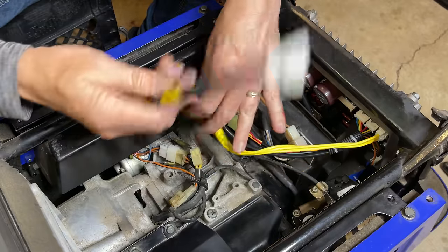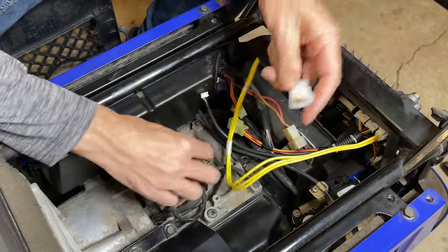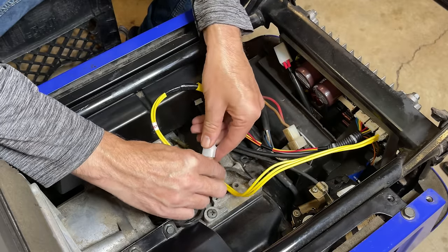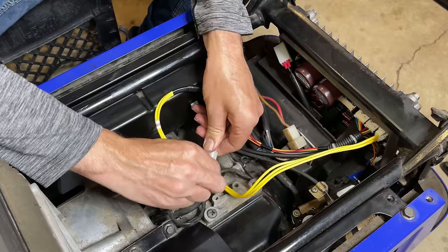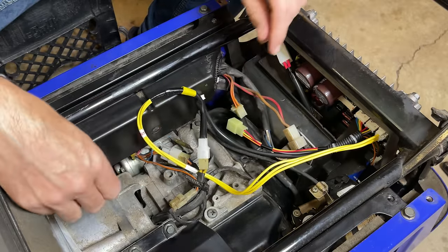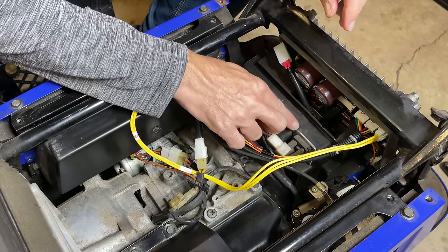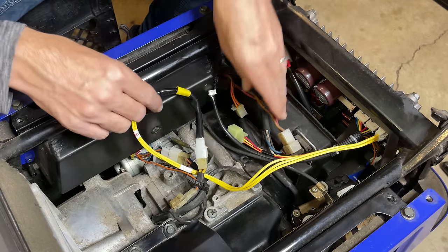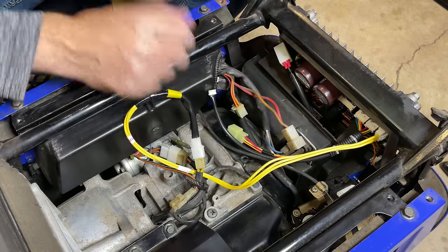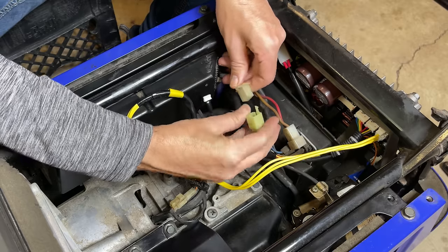This wire is supposed to run through the control panel and then right to there. So I'm not gonna hook it up permanently. I'm not gonna commit until I know this thing is doing what it should, because I do have some reservation. I mean, there was a mouse nest in here and frayed wires that were arcing out right there on the corner of the bridge rectifier. You can see it's kind of burned. So there could be issues that I didn't catch. Hopefully not, but we'll find out.